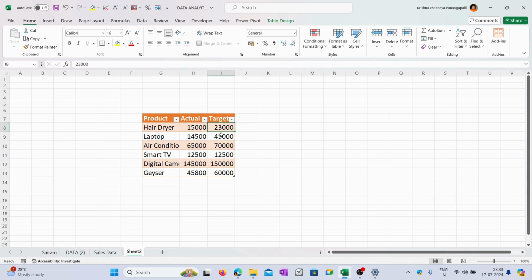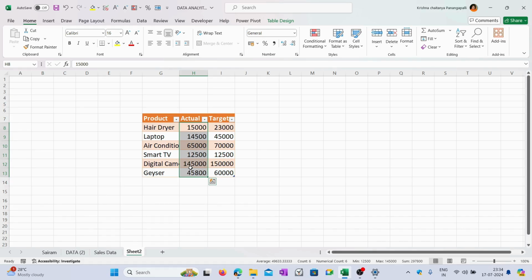Suppose the company gave me the target of generating 23,000 rupees of sale from the hairdryer product, but I have made only 15,000 rupees of sale. So I was given all these products, and for all these products I was given different targets, so I had achieved this much as an actual value.